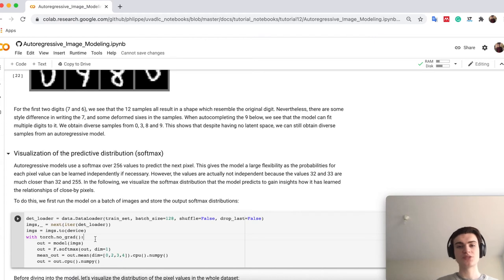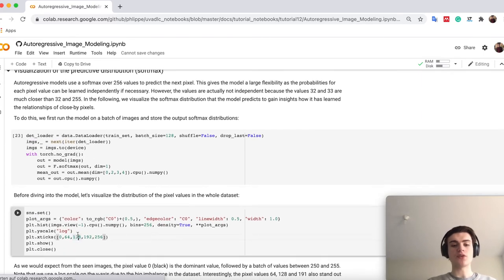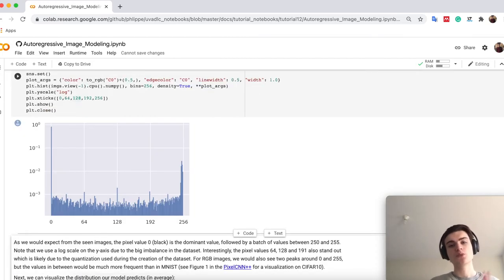The last part I want to do here with experiments is to look again a bit at the distribution we have. So what do I mean with a distribution? Let's first of all look at the pixel value distribution in our data set. Specifically, which pixel values occur in our data set, and how often do they occur? How often do I have a 0 in any image, in any pixel? How often do I have a 1? And so on. These are basically the pixel values in a histogram, showing how often they occur.